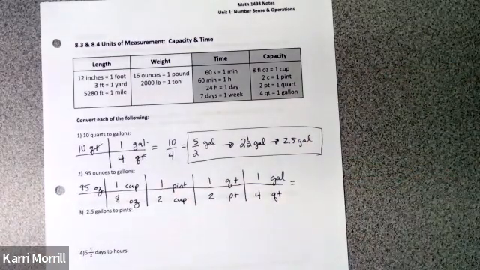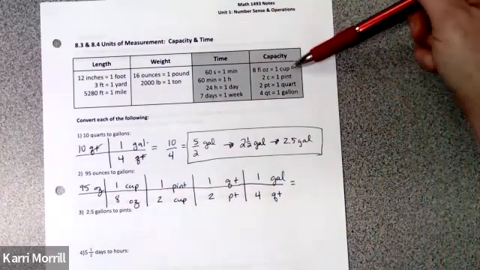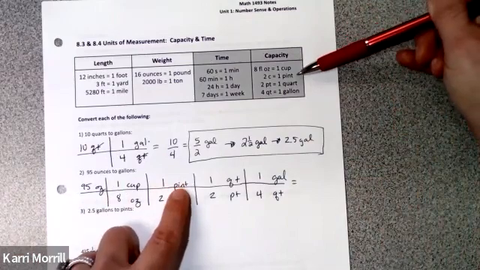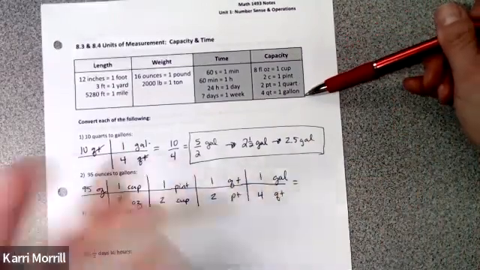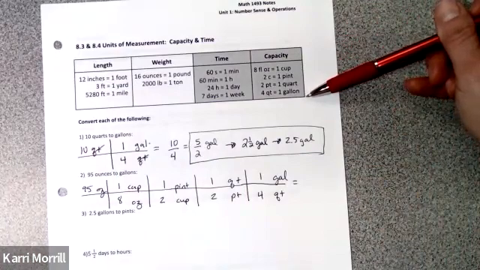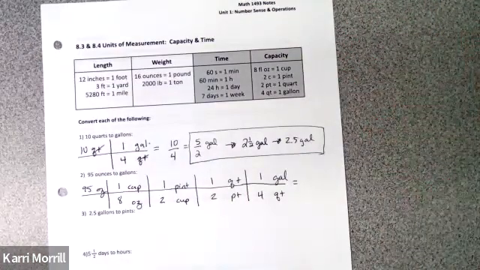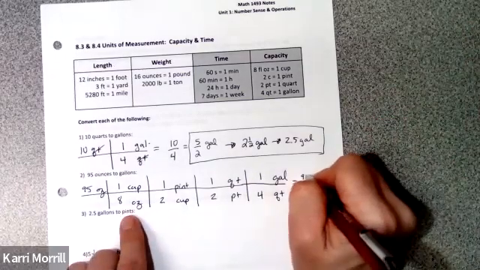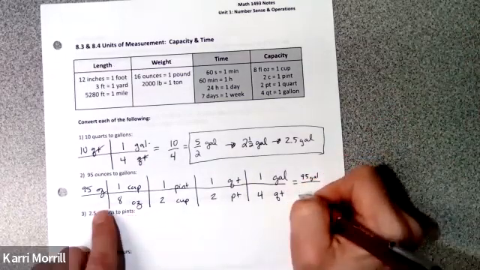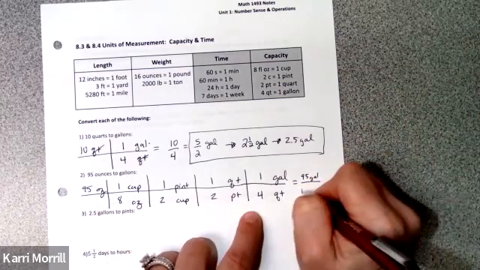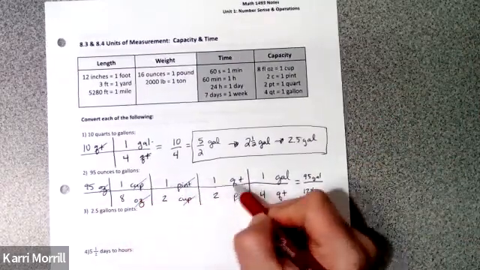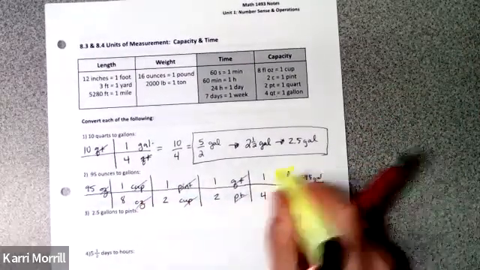So that's kind of a long one. It's just working in this direction, and this is what's on top. I'm turning ounces to cups, to pints, to quarts, to gallons, and then you just put its other unit multiplier below it, if that helps when you have a lot of in-betweeners. So if you multiply all that across, it would be like saying 95 gallons over 8 times 2 times 2 times 4, which is 128. So this is how each thing cancels as you work, leaving us with gallons.